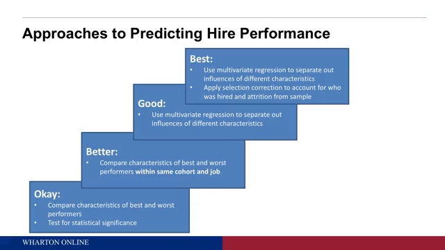I think better than that is to try and be a bit more systematic about who you compare. For example, we expect the time somebody's been in the job to have a big effect on their performance. So you want to compare people who've had similar amounts of time in the job and look at what characteristics shape who's a better and worse performer within that cohort. Also try and just look at people who are in the same job together.